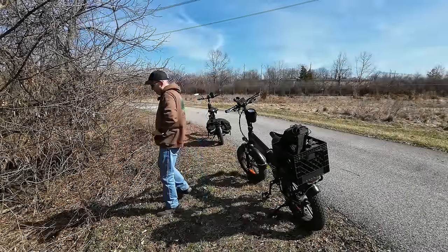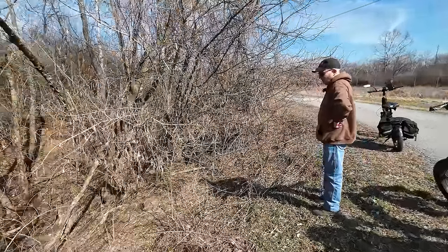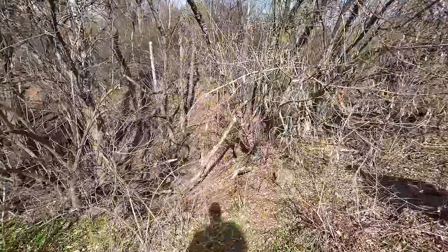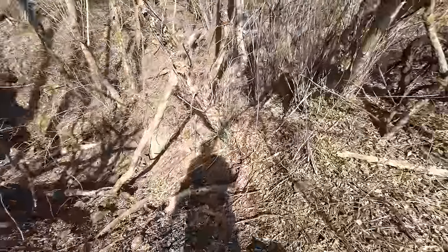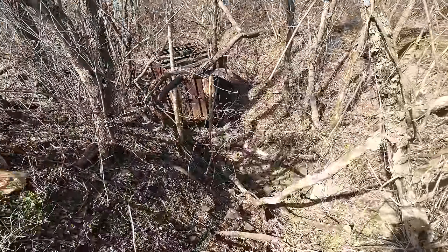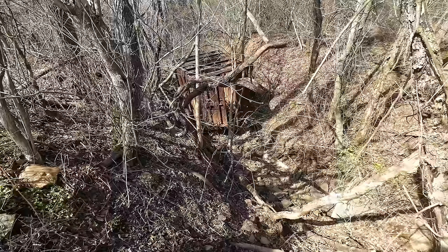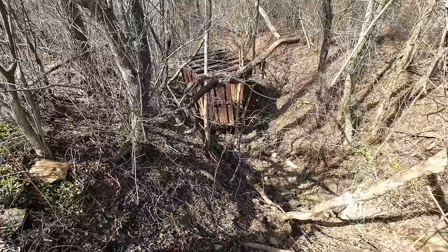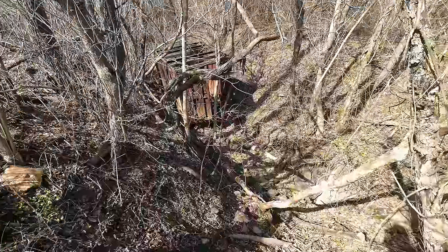Well, we're making a quick pit stop. Randy stopped to show me something that he already documented before, and he's like, Jay, I think you want to see it for yourself. So down here in this little ravine area is something rather peculiar. It appears to be possibly part of a rail car. We're going to get down there closer and inspect it. And also there is a culvert right here too. So let me safely get down there and we'll take a closer look at that.